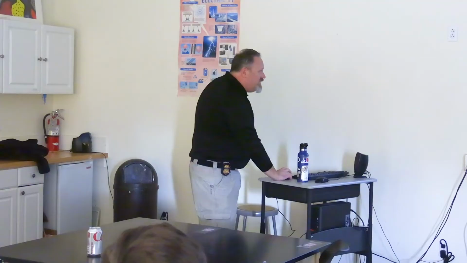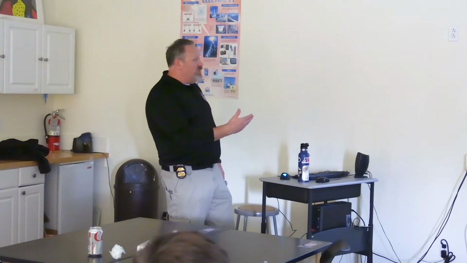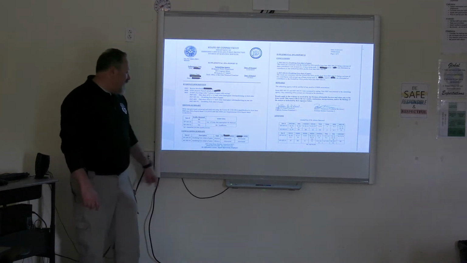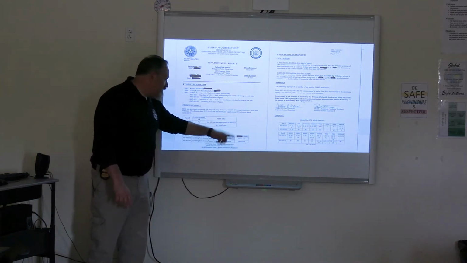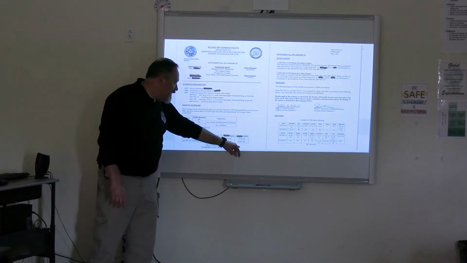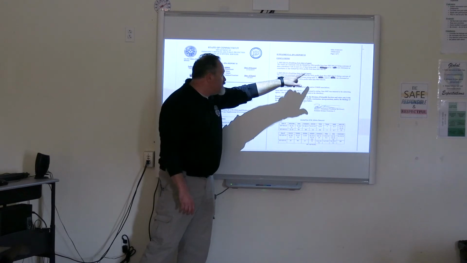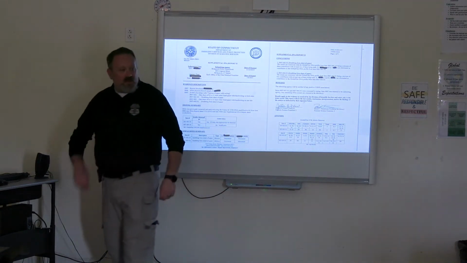So I understand you guys have talked a little bit about DNA. Hard to see, but this is like a report we get back from the state lab. Profile obtained, yes. Unfortunately for me, in this case, these are my two suspects. I've blocked them out, obviously. Eliminated and eliminated. There were two contributors, and the two people I suspected of doing it were eliminated. There's DNA on there, but it wasn't their DNA.